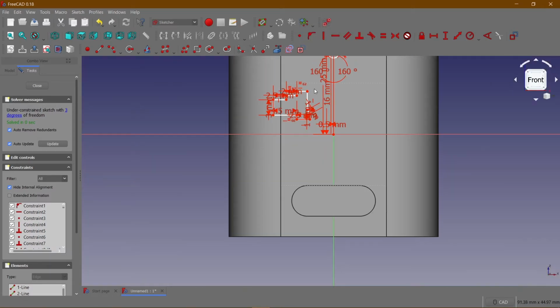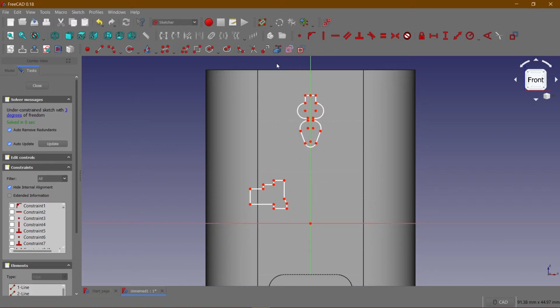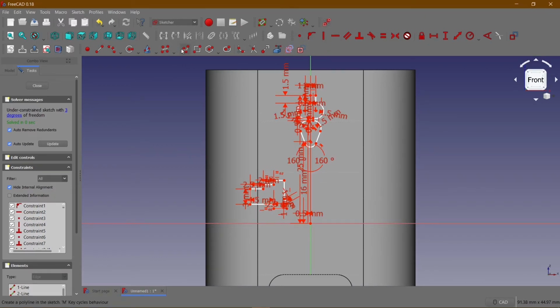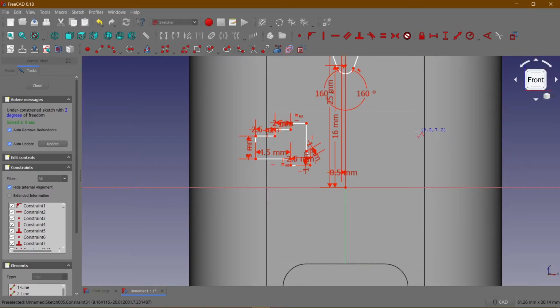But I need two of this particular part, so I'm going to replicate this sketch on the opposite side. So I'm going to grab my polyline tool and perform the same sketch, but now as an opposite image, like a mirror image of the particular sketch. So it's going to be something like this. Don't mind the scale of the dimension of the sketch, it's still going to be dimensioned.